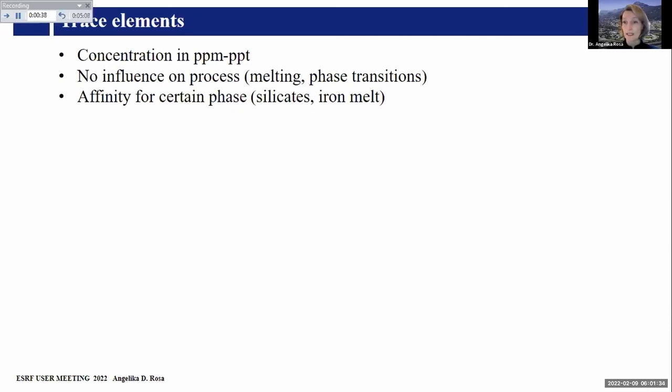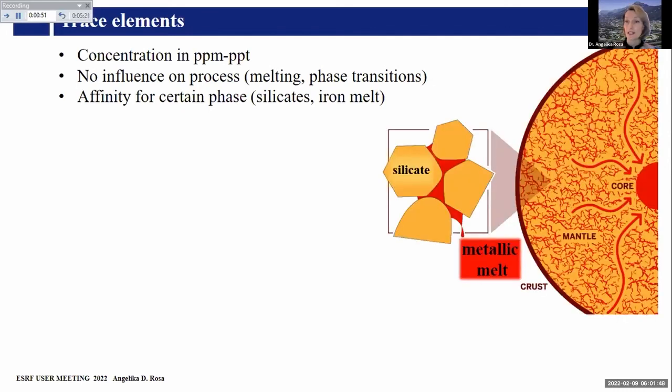Now I want to give you one example where we can use trace elements to study a global geological process. It is very interesting to use highly diluted elements to understand a huge, large-scale process such as core formation. Core formation took place in the early Earth, when a metallic melt segregated from a silicate, either solid or melt. We can use the hafnium-tungsten couple in geochemistry to understand this process, because these two trace elements have different affinities to the existing phases, the silicate and the iron melt.